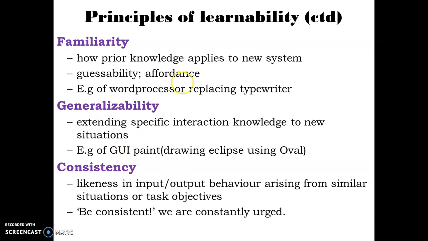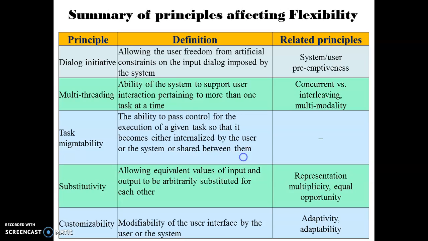For example, in case of a GUI where a circle is drawn as a constraint form of ellipse, we would also want the user to generalize that a square can be drawn as a constraint form of rectangle. An example of generalizability across a variety of applications can be seen in a multi-windowing system that attempts to apply copy, paste or cut operations to all applications in the same way, with varying degrees of success. Consistency. We all know that the user relies on a consistent interface, so we are always urged to be consistent.